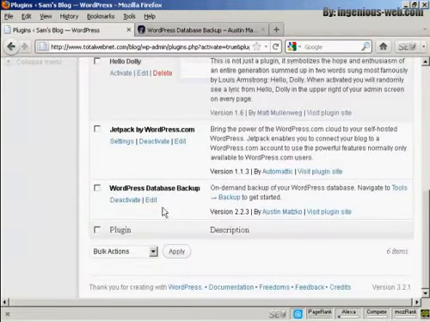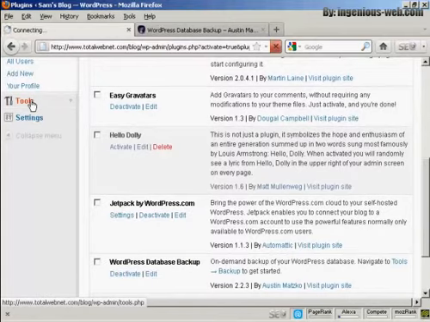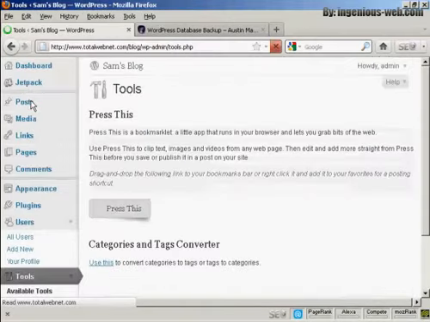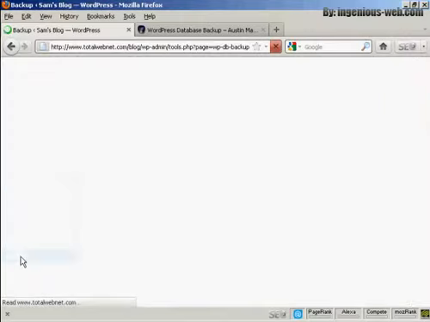Once it's done, you'll see it here in your plugins menu. And when you click on Tools, when it comes down to Available Tools, you'll see here it says Backup. So click on there to configure it.